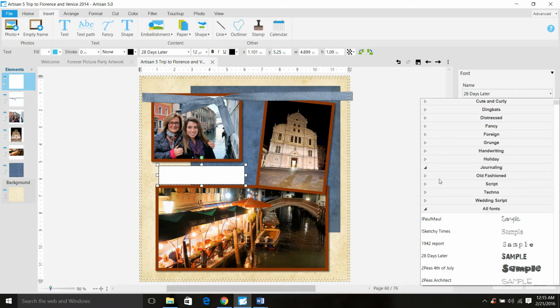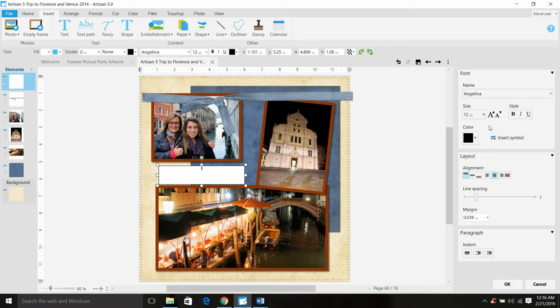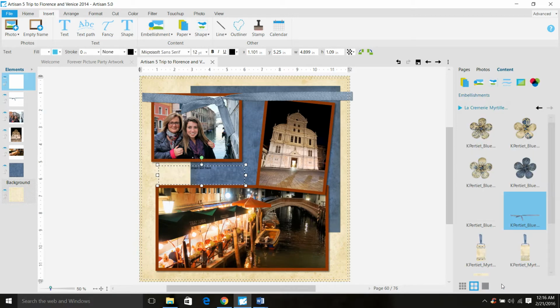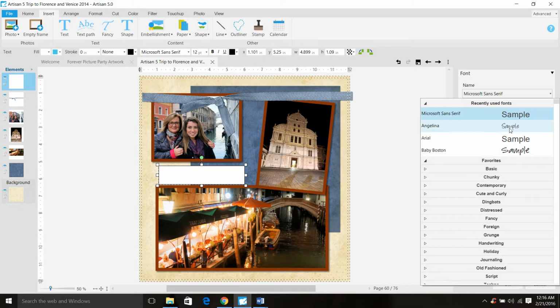Give me a second here. Maybe I didn't fill in journaling. I did handwriting. I know I did something there. There we go. So there's handwriting. And I can select one of these to be the handwriting that I'm going to use. So I'm going to do Angelina at a 14 point, and then I say okay. I didn't do my typing, so sorry about that.